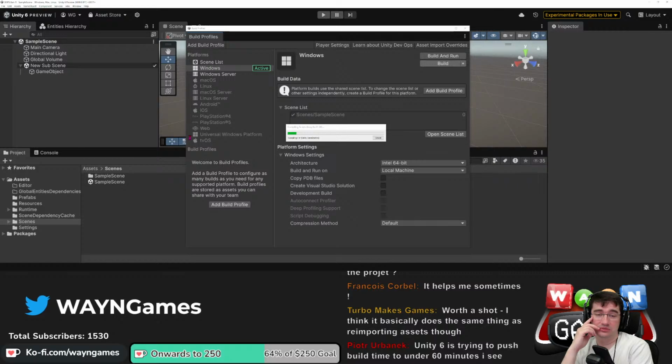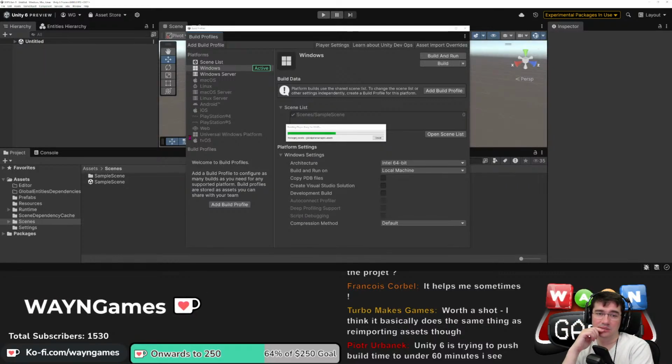I would have loved to also use the hot reload asset that allows you to just change the code at runtime while playing. But same thing, since ECS is using Burst and a lot of source generators, I don't think that it will ever catch up to it or work properly.